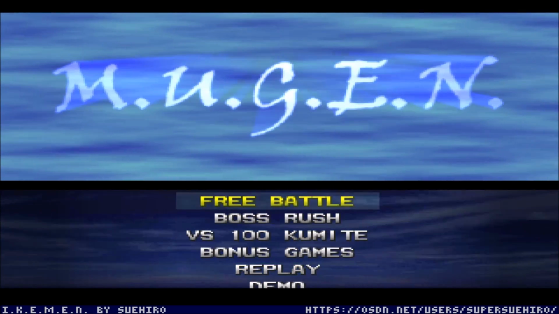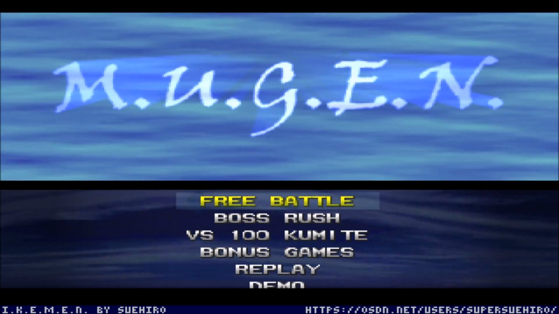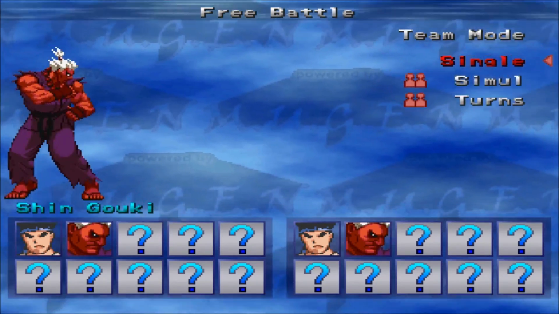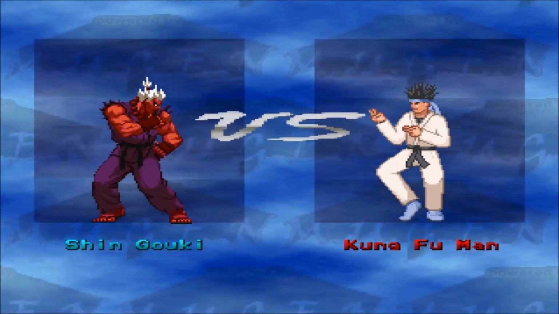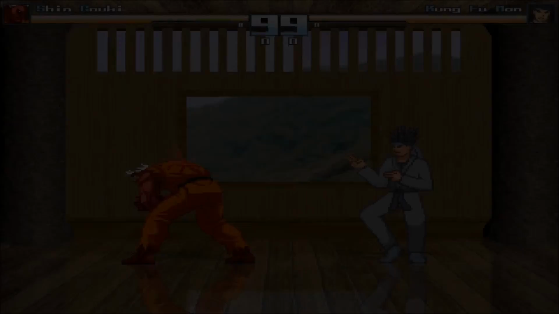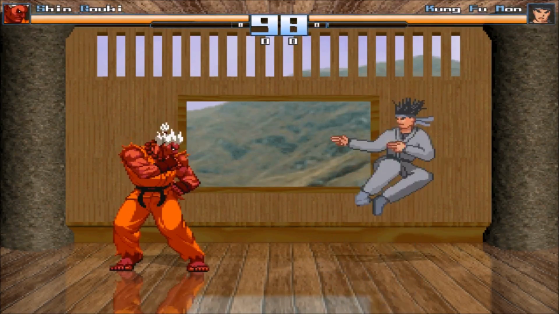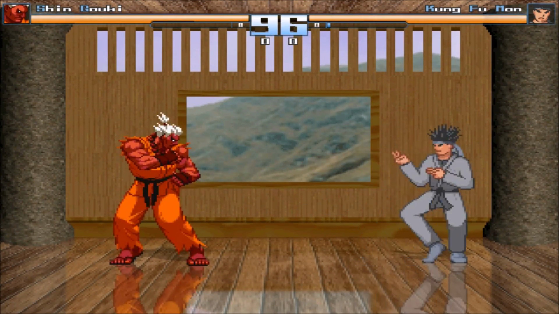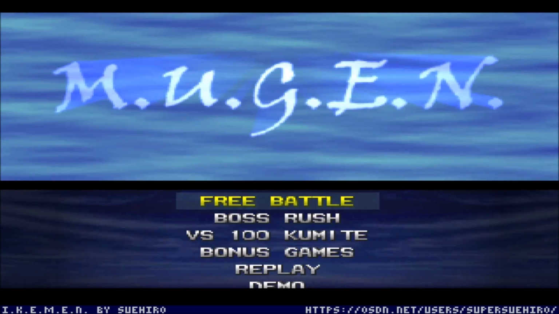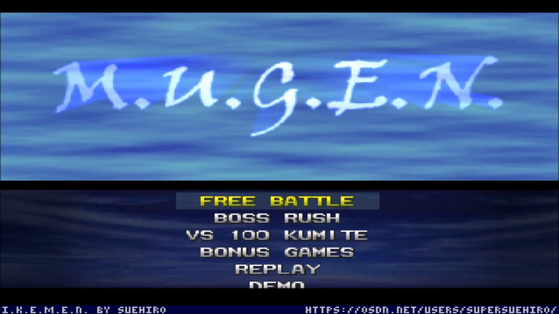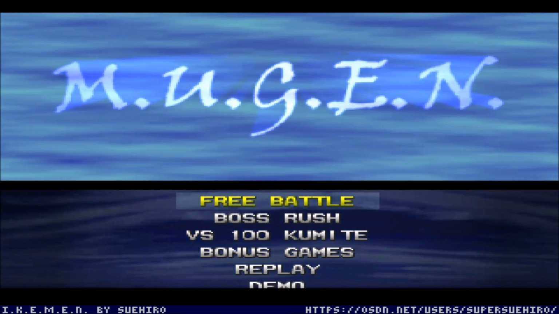And as we were saying, free battle. Free battle mode is you start it. It's a quick match. You choose who you want to be. You choose who you want to fight. And that's that. Now we can do versus computer. Fight. So now we no longer have to worry about that. Okay, so free battle. Now you just want a quick match, you get right into it. There you go. We got free battle.